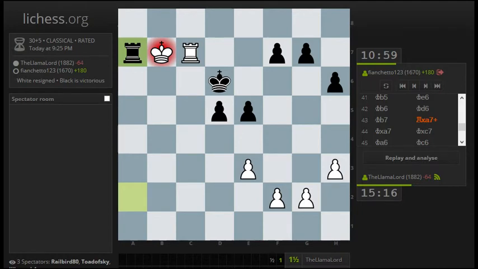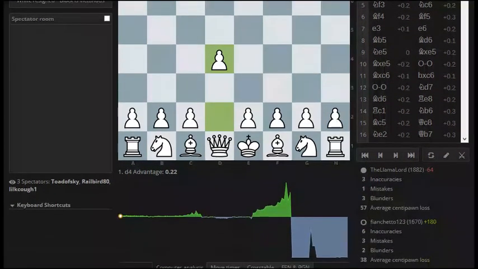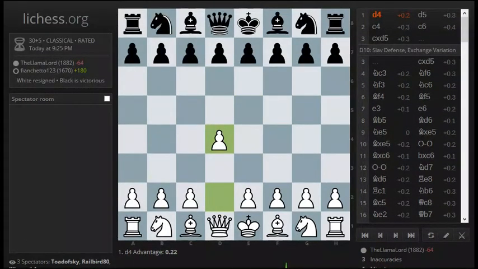So that's it. I gave my thoughts about what I thought happened in this endgame. I'll blunder check my analysis with the computer. For those of you who can't see the evaluation graph, let me just briefly scroll my browser so you can at least see that. Yeah, there's a turning point right here around move 43. But I'm not actually curious about that particular point in the endgame.